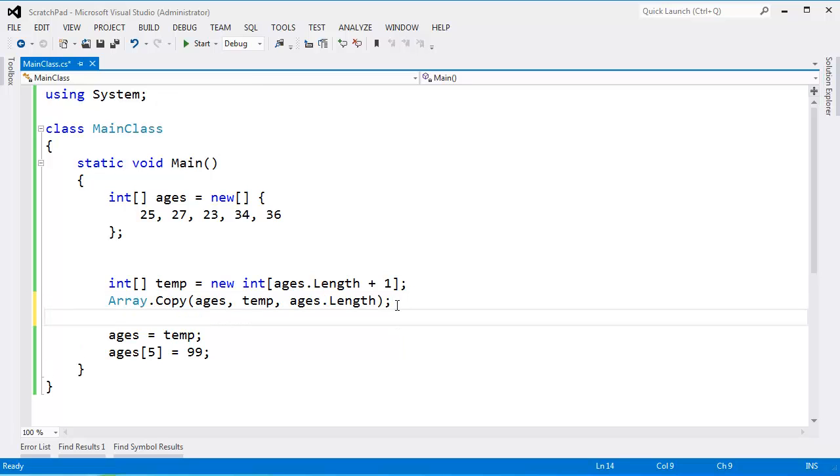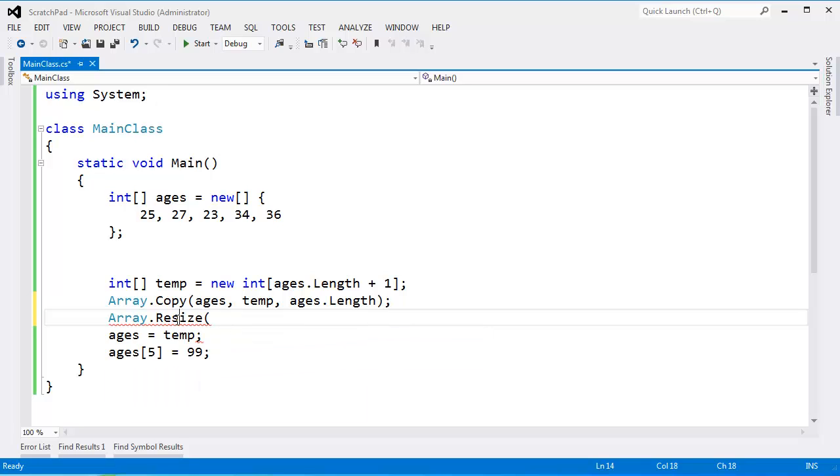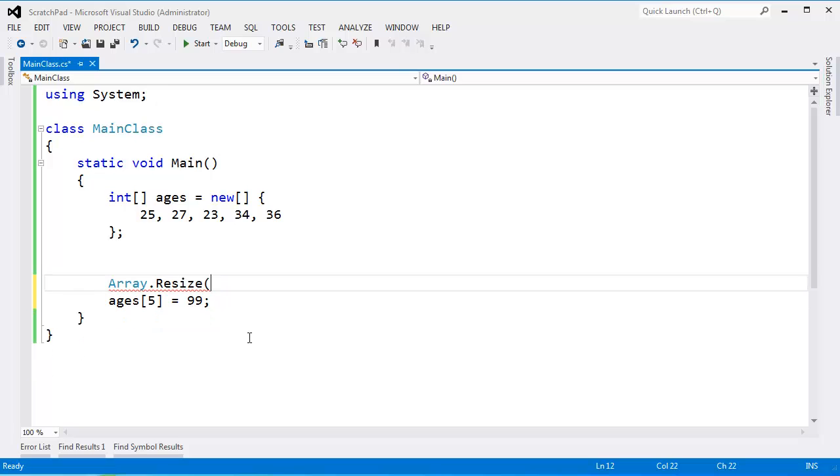We can also say Array.Resize. Okay, it's a generic function, but we'll just pass in our int arrays here. Notice it's a by reference argument. It's a reference to our array reference so that this resize function can do this magic where it's going to take our reference to our old array and have it reference the new array that it creates. So Array.Resize essentially instantiates a new array, does the copy for us, does the reassignment for us. So we can pack all this into a resize and say, hey, we need to resize ages to 6 elements so that we can get Grandpa in there.